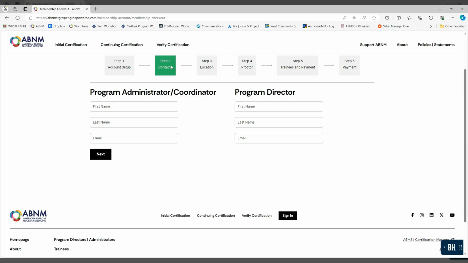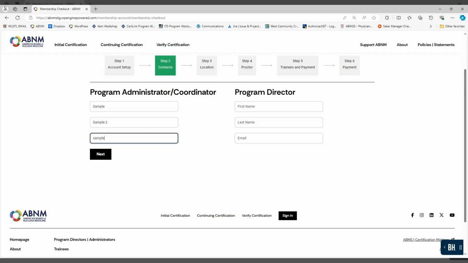You will then be taken to the Contacts page, Step 2. You will enter in the program administrator or coordinator's information along with the program director's information. If your program does not have an administrator or coordinator, please enter the same information in both slots. So for today's purposes, my first name is going to be Sample and my second name is going to be Sample 2.